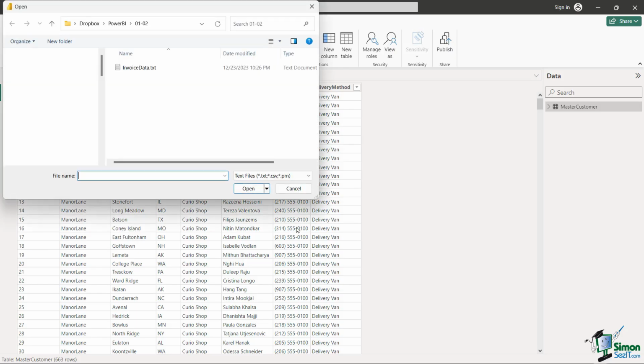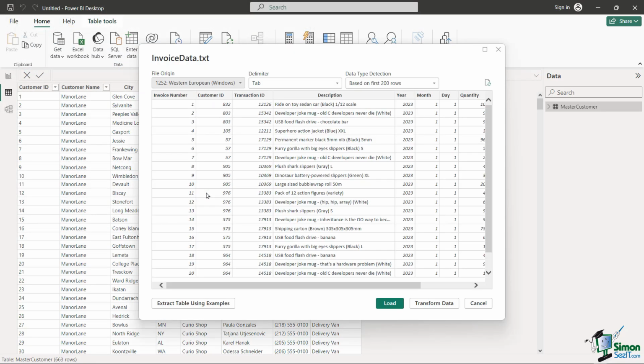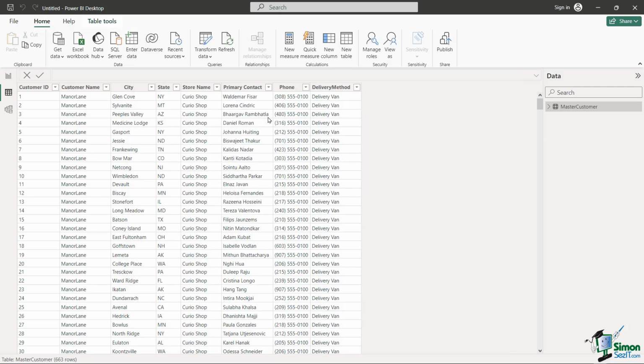So if I click on Get Data, you're going to see here I have this text or CSV file. I click on that, and now it's going to take me to my class folder, and you're going to see very simply is this invoice data.txt. I double click on that, and it's going to take us to something slightly different than what we saw before. Because now this is a text file, it's going to look a little bit different, but guess what? I have the same option to be able to transform this data or load the data. All right, so I'm just going to go ahead and say transform the data.